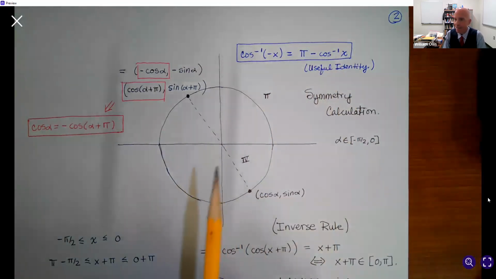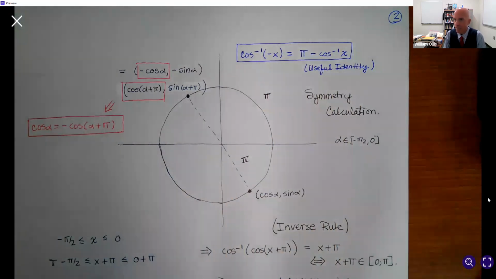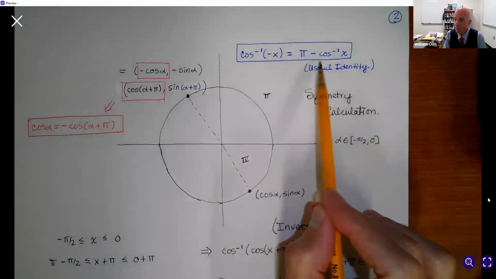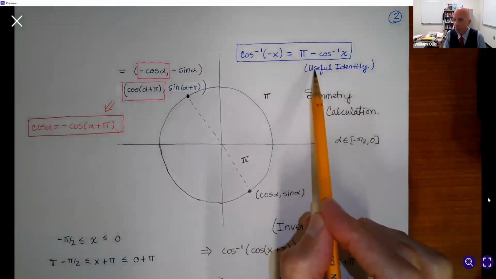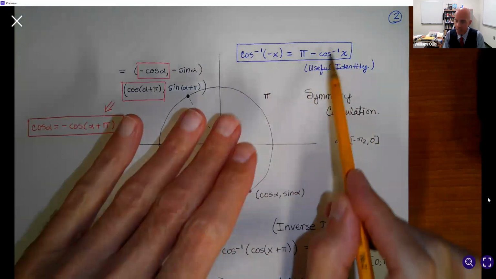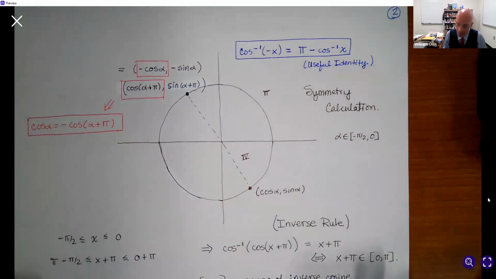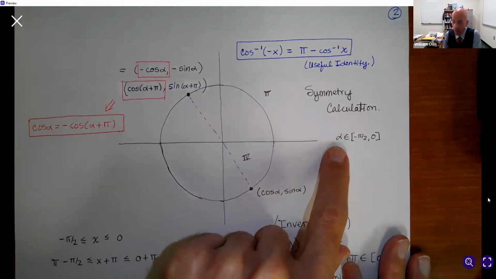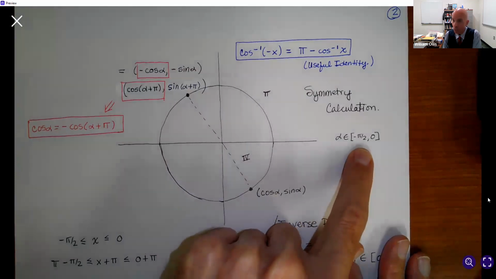The inverse cosine is not an odd function, so you don't get that luxury, but this is something you would have proven in your pre-calculus or trigonometry class. So that's something we're going to use, so we need that. Now, the other part is that, of course, now x is between negative pi over 2 and 0. So that would be a fourth quadrant angle. So what I'm doing here is taking alpha to be in that particular interval.